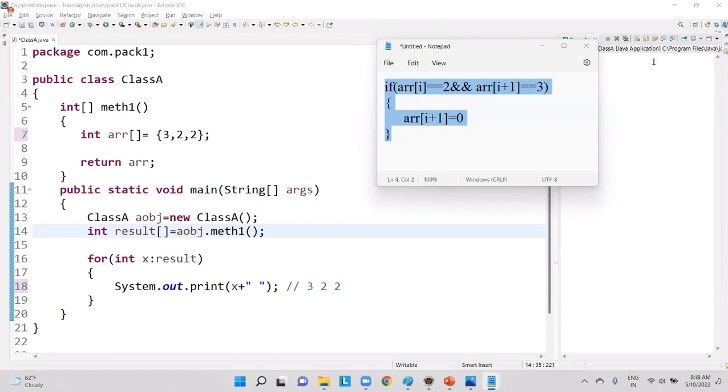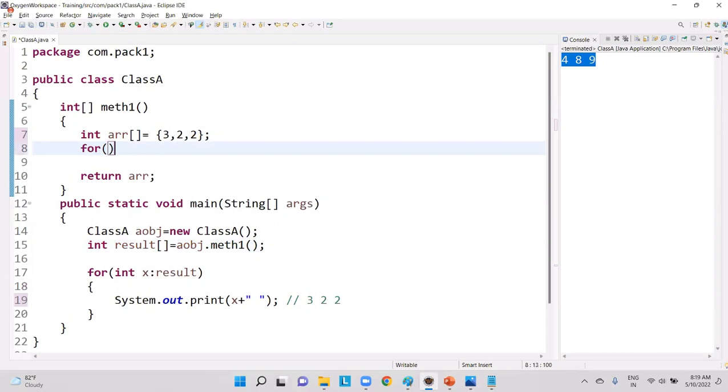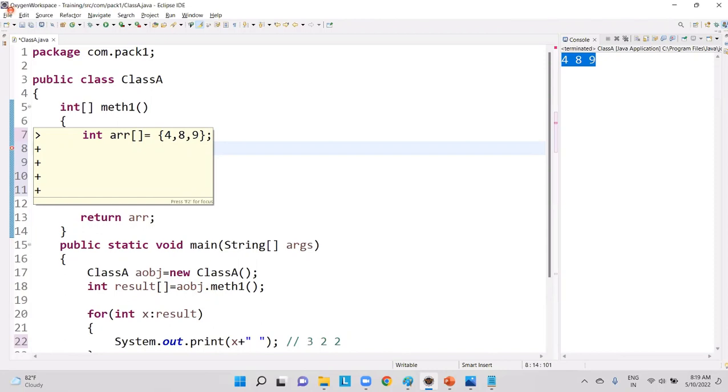Okay. Now, guys, please check this. This is my array. For loop. If I want to retrieve the elements from an array, I'm using a for loop.